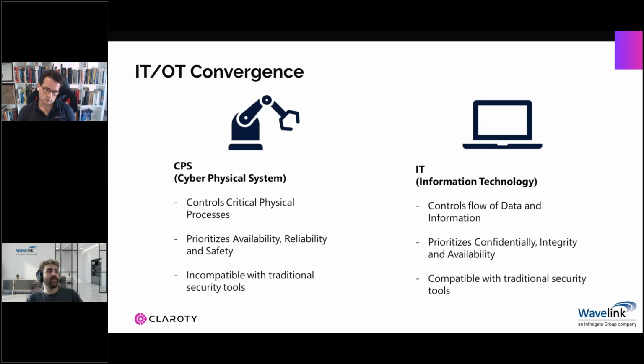And this is very different to IT systems, where information technology is using computers to exchange and store electronic data. And you'll already be able to see the parallels and the problems that this may cause. We have systems with very similar technology. However, because the goals of these systems are different, the design language changes, and hence the way we secure these systems is not the same. For example, with our IT systems, a lot of the time we're generally safe to shut down a system for a bit to install a patch or update a firmware because our IT systems are prioritizing data confidentiality and security.